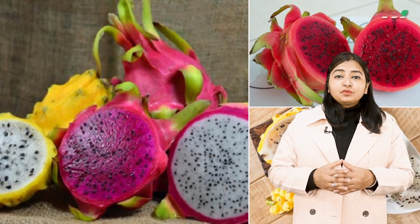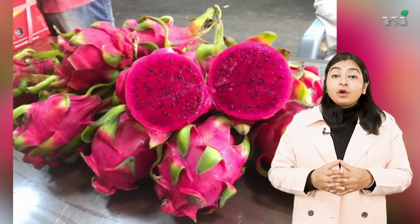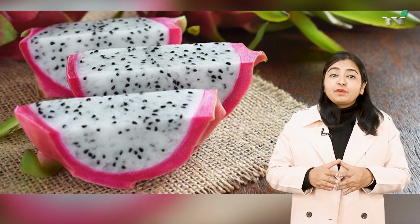The third one is branches. It is a bit difficult to tell the difference between red dragon fruit and white dragon fruit by looking at the branches. However, the branches of the red ones have more thorns than those of the white ones. Certain red varieties feature wavy or braided branches, while a few others have branches with well-defined thorns. Branches of white dragon fruits have milder thorns.